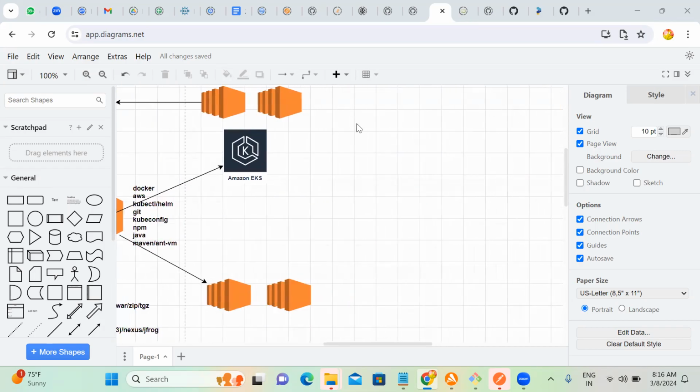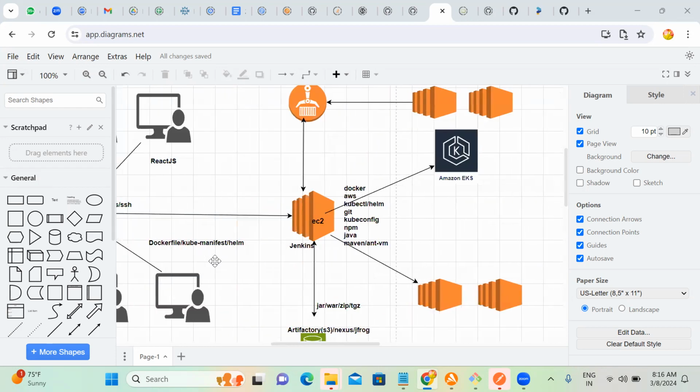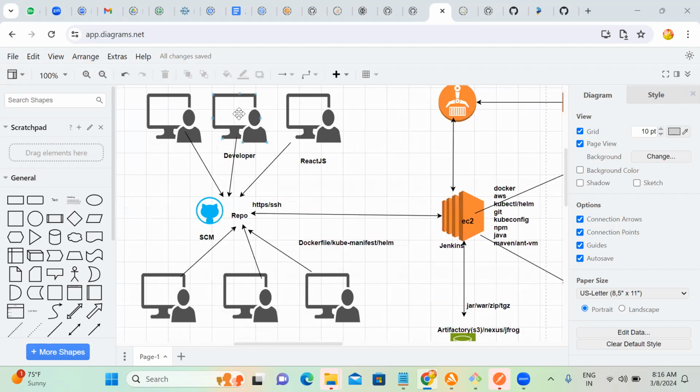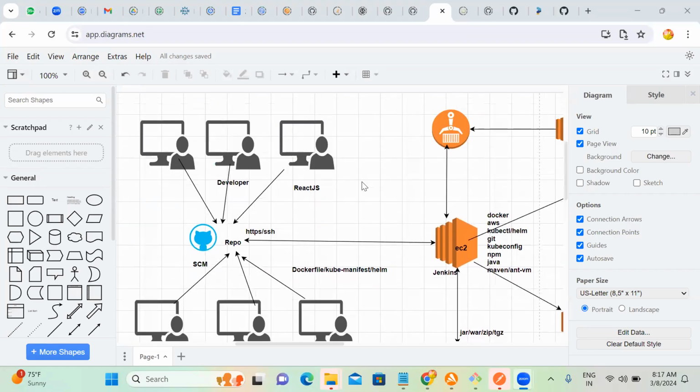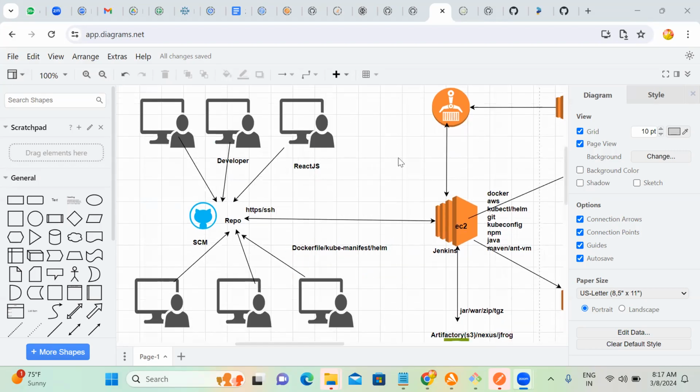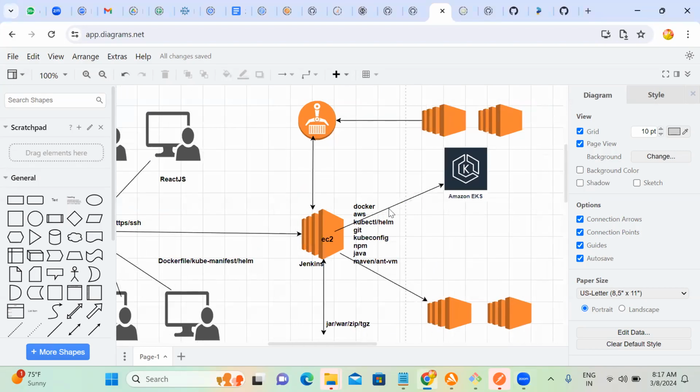The end user just comes with the URL, goes to the application, and the application goes to the database. In case any issues happen with that application, we work on it. To deliver software without latency, we use all this process, CI/CD. Two keywords are important here: CI plus CD. Grouping all together, this is the flow.